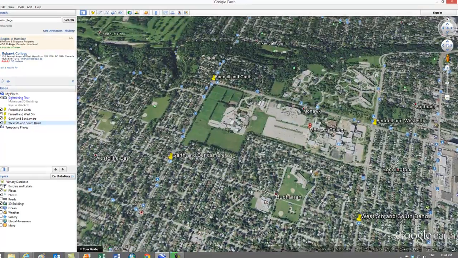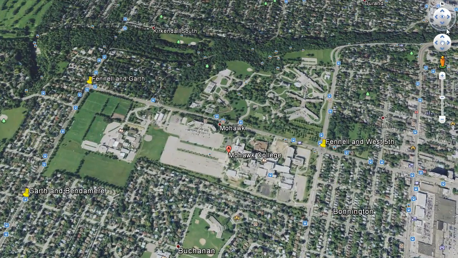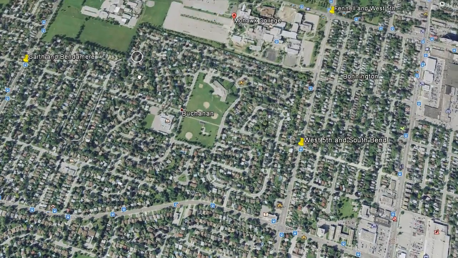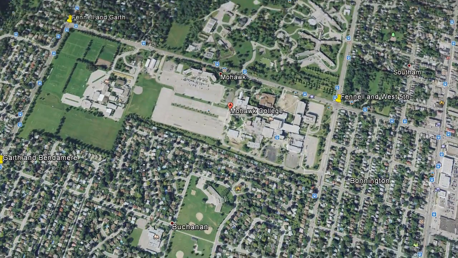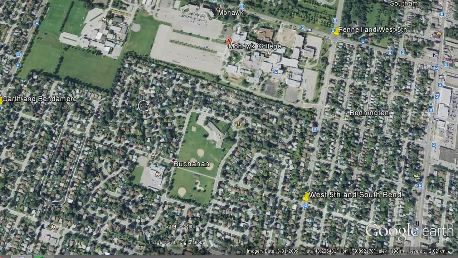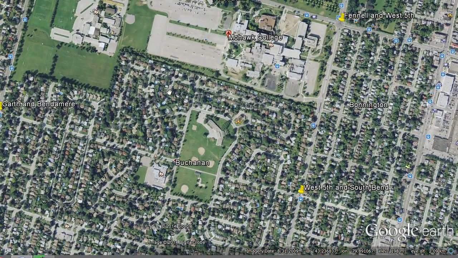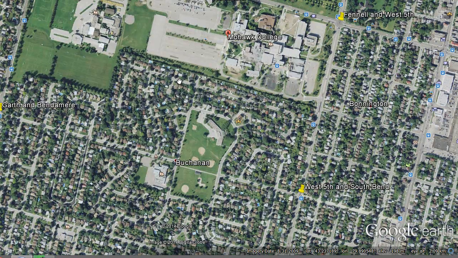Now if you take a look at this, you might have accidentally rotated the screen so that it no longer shows it at 90 degrees. What you want to do is make sure that you're at 90 degrees, or you're looking straight down at the map.